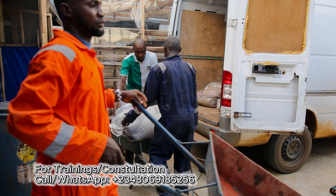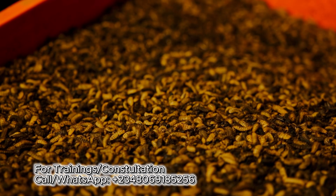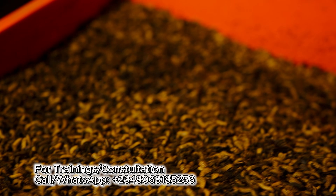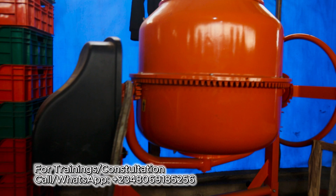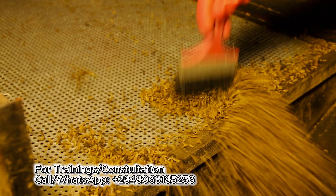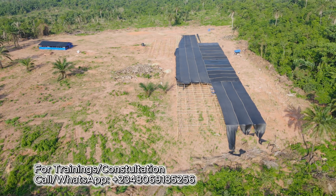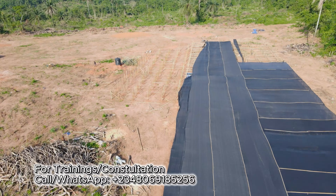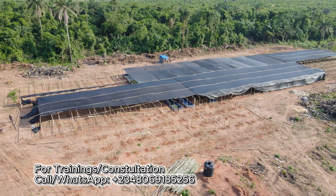Imagine starting the BSF facility with over 4,000 BSF crates, producing up to 18,000 kilograms of black soldier fly larvae every single month. With advanced machineries for production and processing of the larvae, and a feed unit that can power up to 20,000 capacity fish farm. And one of the largest Azula farms in the country, spanning over 2 acres of land.